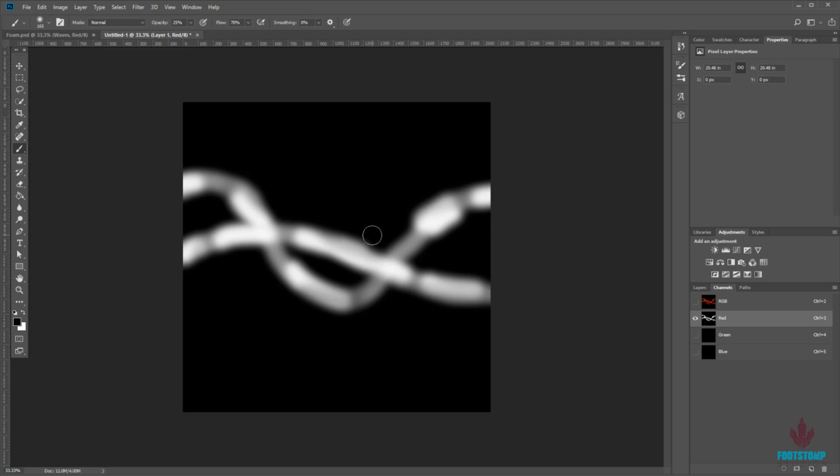Because what that will do is when we use the cutoff, it'll cut off parts that are darker and leave only the really white ones to give a lot of interesting variety.